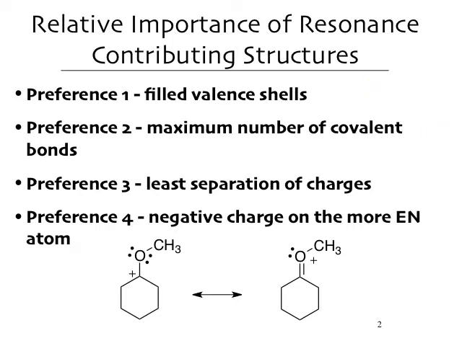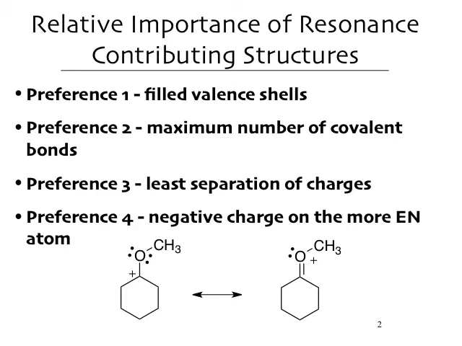That's true in this example. Between these two molecules that are drawn, we can see that only the structure on the right has all atoms with full valencies. Notice this carbon has just 6 electrons around it, whereas in this molecule, all atoms have a full octet. And so that means that that's the preferred structure. We can move on and go down the list for practice here. We can see the structure on the right also has a maximum number of covalent bonds. We don't have more than one charge, so preference number 3 doesn't really hold. Nor does preference 4 because we don't have a negative charge.